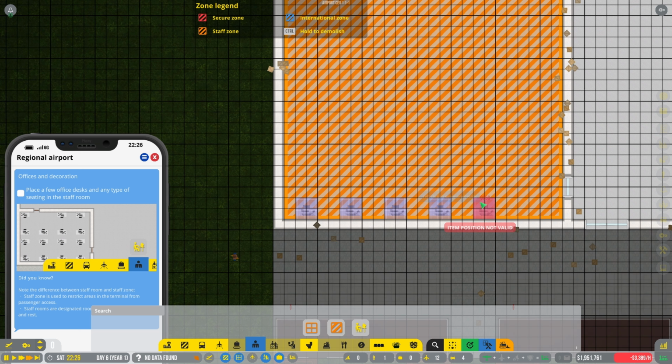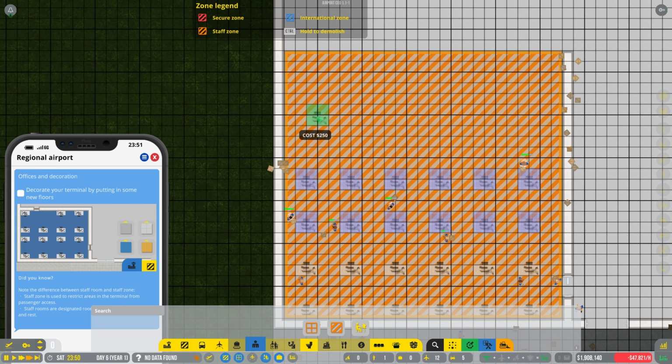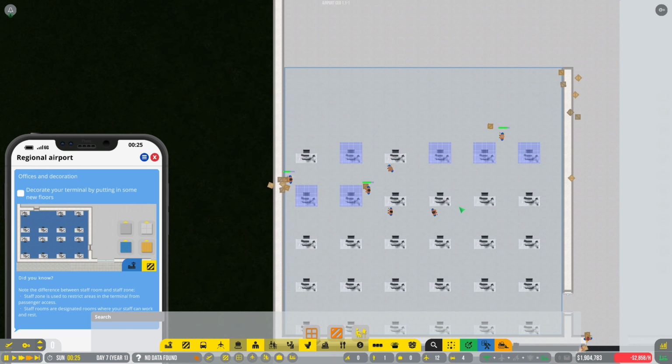Four, five, six, eight, nine, ten, 11, 12, 13, 14, 15, 16, 17, 18, 19, 20, 21, 22, 23, 24, 25, 26, 27, 28, 29, 30. Okay, we got 30 desks.